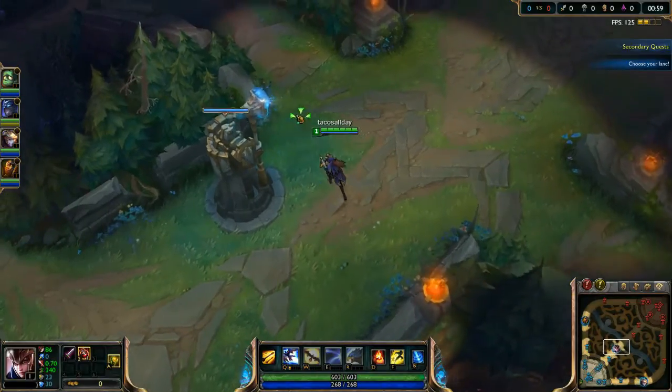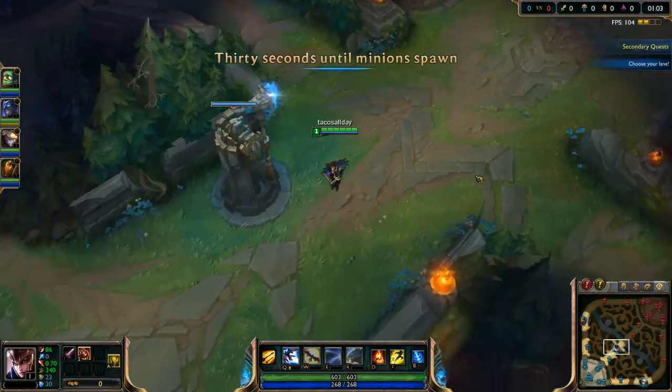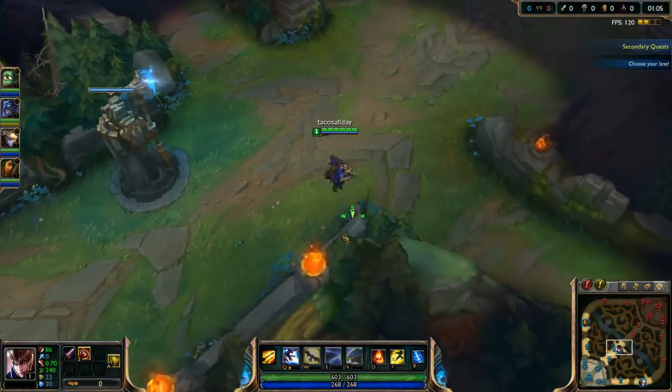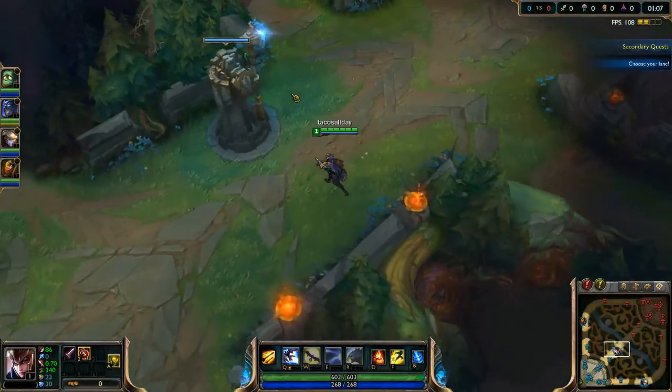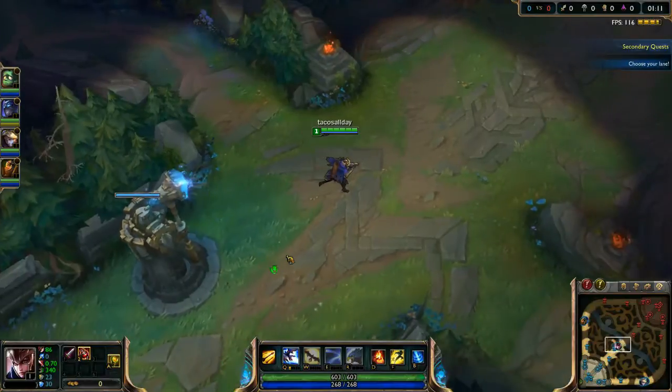We're gonna go over my build for Quinn, so I'm just gonna show you how she plays with her Q, her WER, as well as her passive Vanquisher. And then I'm gonna show you pretty much the simple stuff. And after I show you that simple stuff, that will be enough for the video.